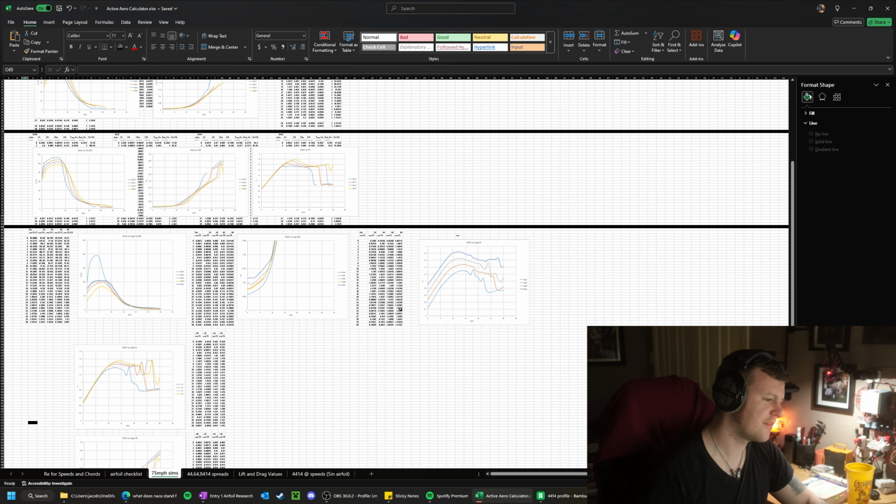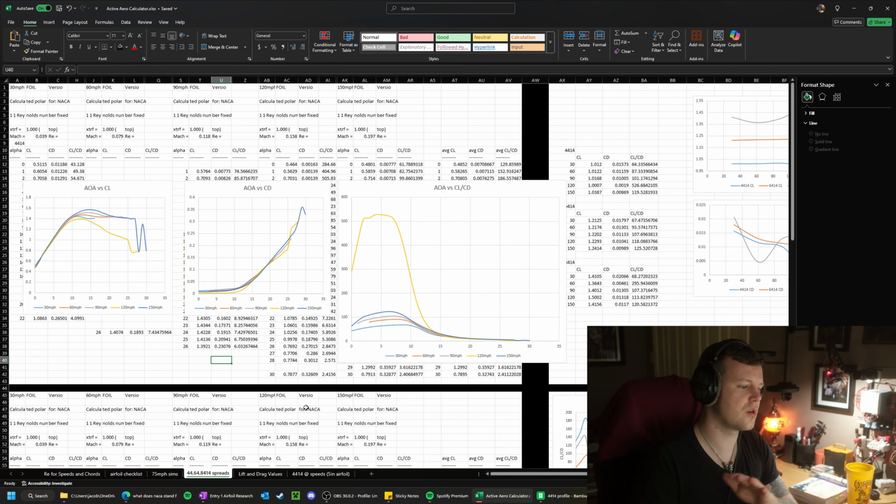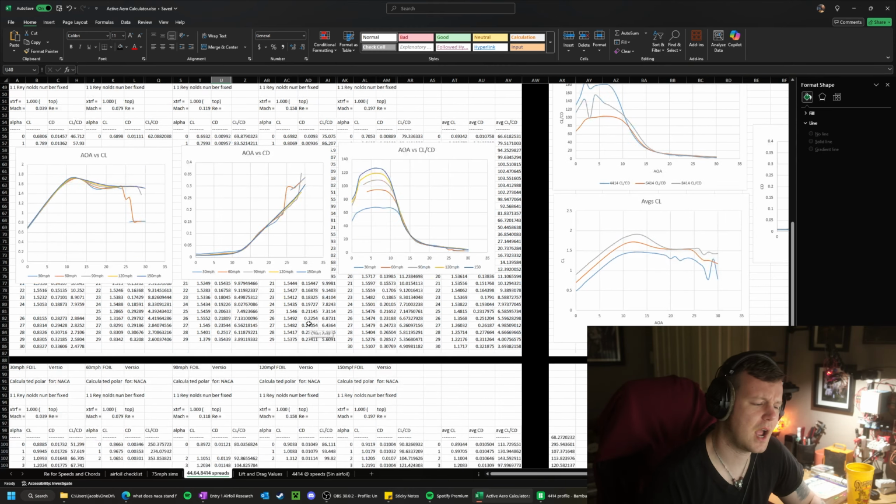So with all this stuff, I was like, all right, let's look at the 4464 and 8414 series. I did this spreadsheet and I got a lot of graphs. It didn't really tell me kind of what I was looking for. So other than that, a 44 or a 64 is probably going to be what I want to go with, just for a balance of the coefficient of lift to drag.